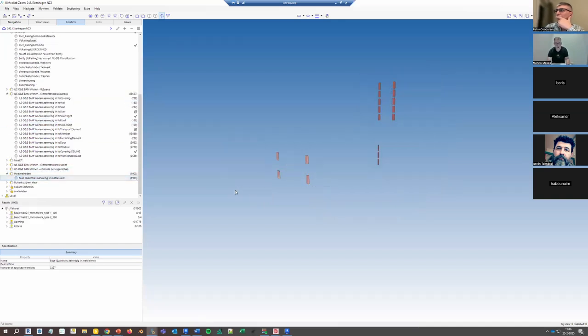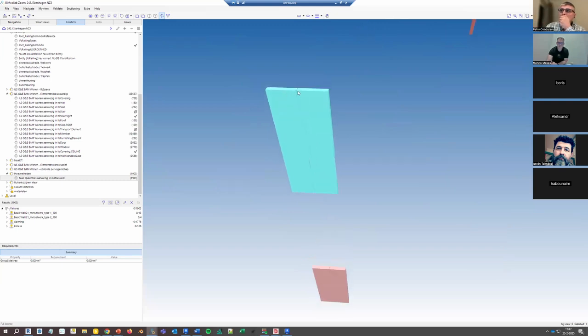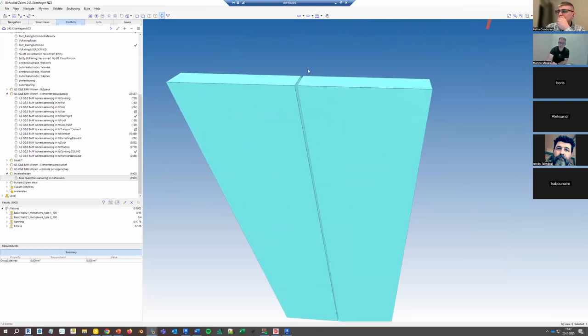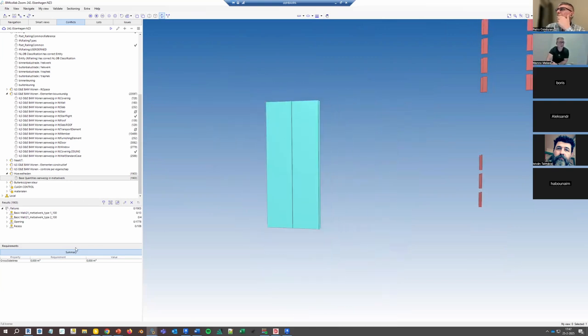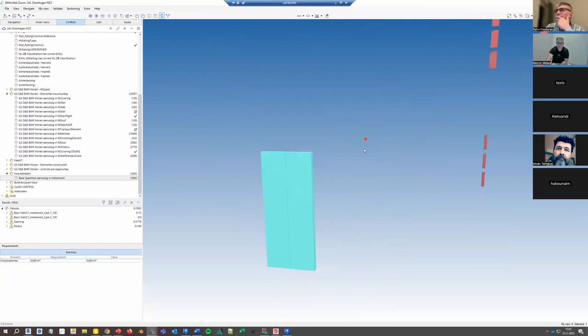These are a lot of openings. For example, this piece of wall, it's one wall, but there is a gap in between. And basically that is what happens when you see the gross area is 0. So that's obviously not correct.